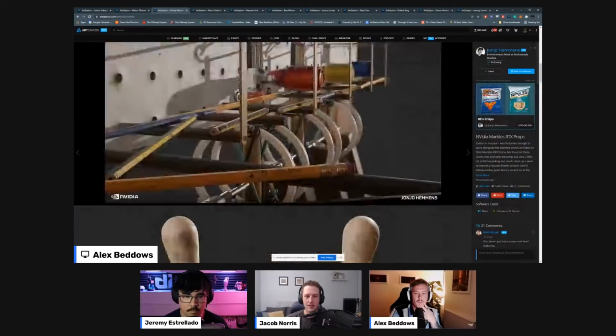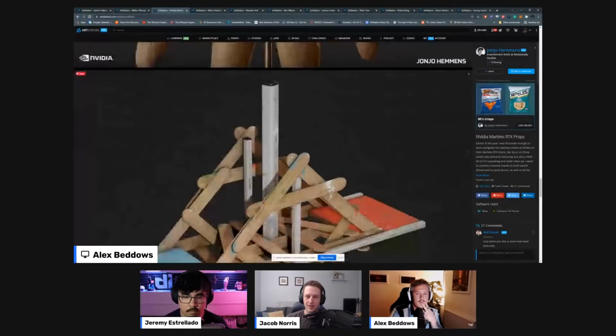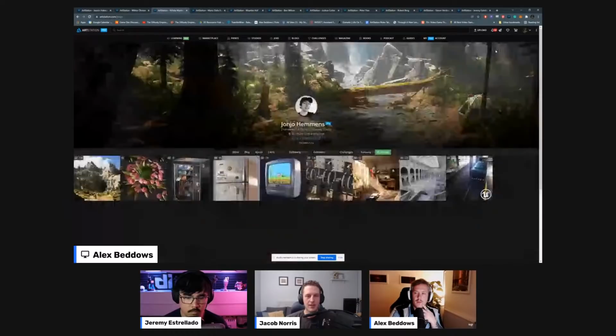He has the foliage work here, and there are some things from the NVIDIA Marbles demo right there, where on each of those individual pieces he was able to go into all that fine-grain detail. It's nice to show that you can do that on a smaller scale. For hero props, it's great to show off. All of these are hero props, you could say.